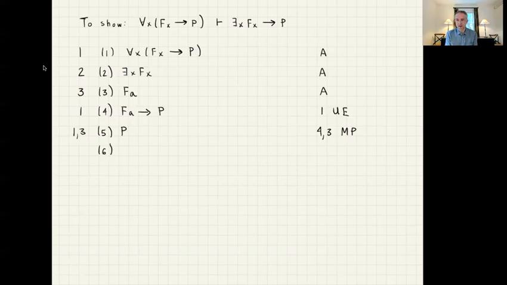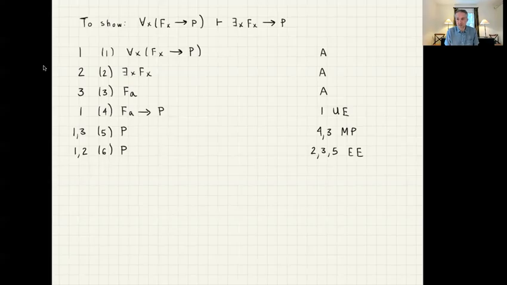Okay. Now notice though, here P on line 5 depends on line 3. So now I want to apply existential elimination to change that dependency on line 3 to a dependency on line 2. So here I go now from assert P again, but now I'm going to say this follows from 1, 2, because I derived it from 2, 3, 5, existential elimination. Okay, so the P on line 5 follows from the instance on line 3 of the existential.